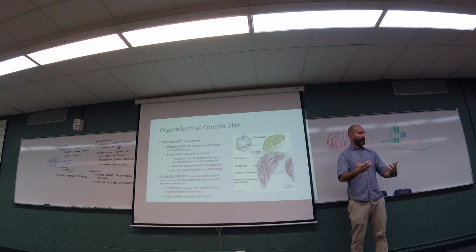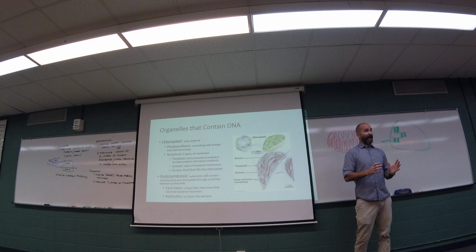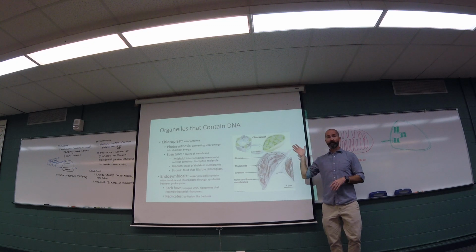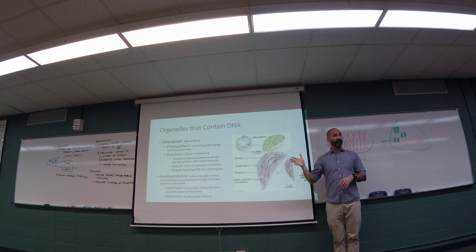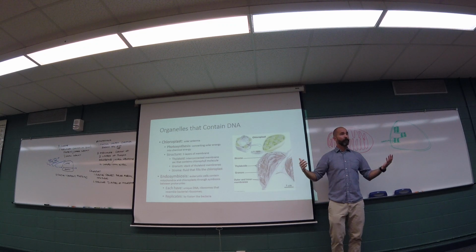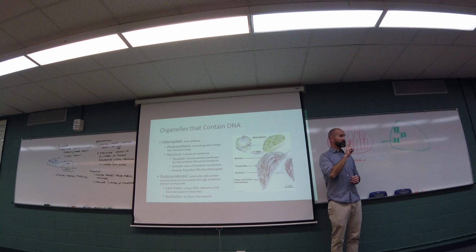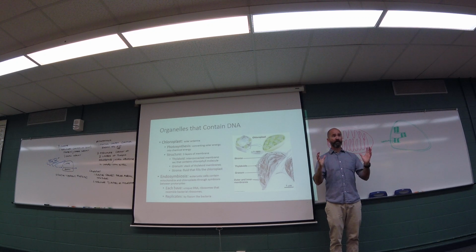Think about our internal gut flora, our bacteria that are helping us digest things, right? That's a good thing. So we think that an association with chloroplasts and mitochondria evolved as a product of some endosymbiotic event. The question is, what did that endosymbiotic event look like? And there are two potential hypotheses, and there is no correct answer, just two competing hypotheses.